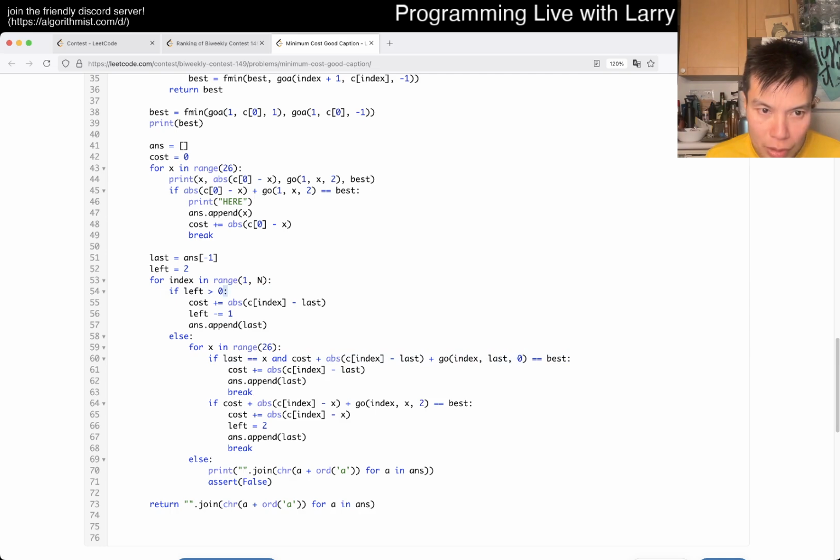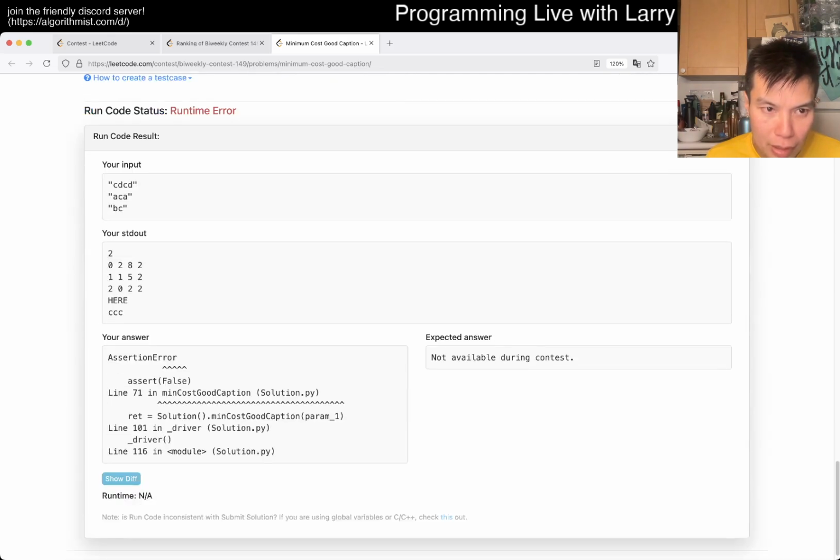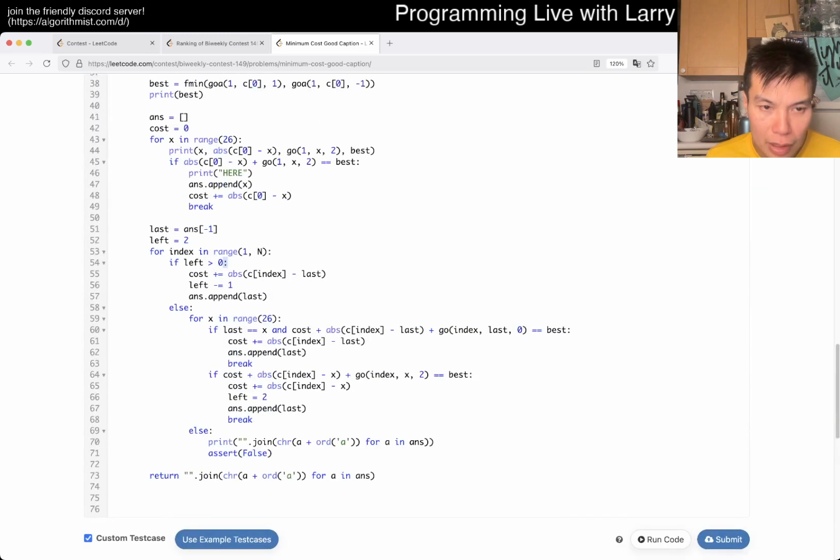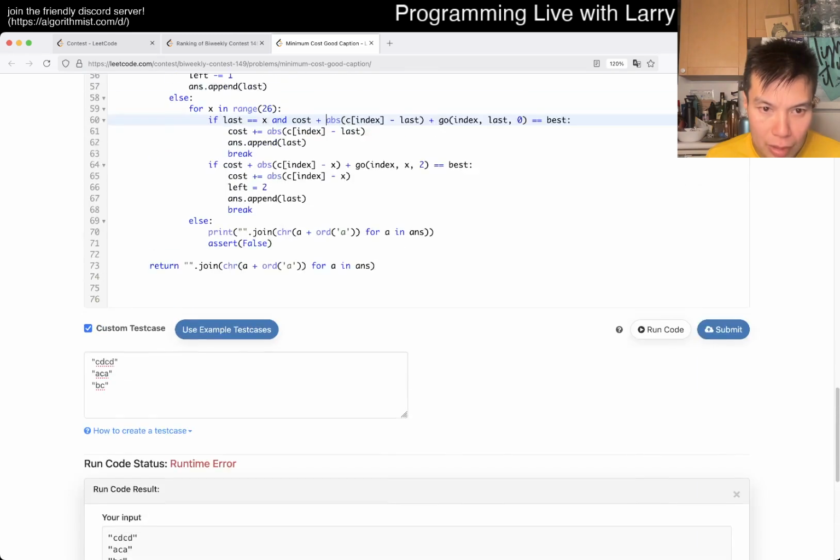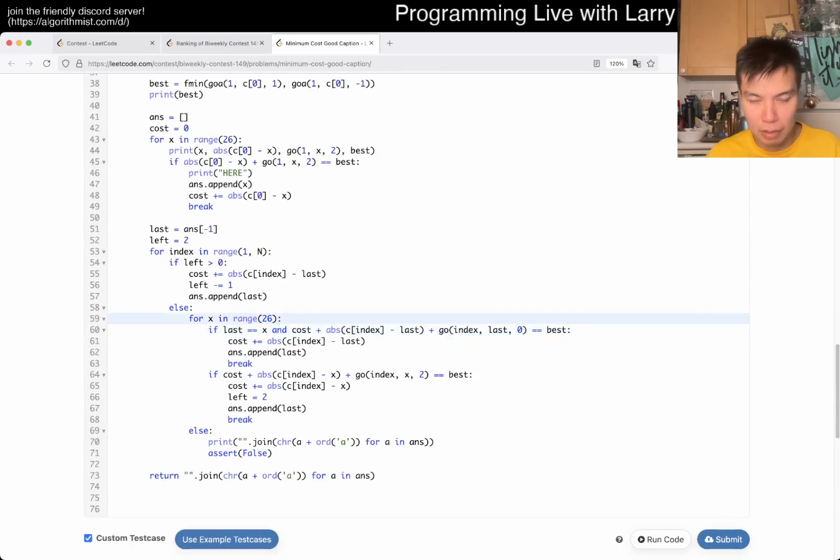We have no choice. Okay, that's fine. CCC, and then the last one we have D. So we try C, we try D maybe, and no good. We convert it all to X. That's for. It's just that we convert to last, then we don't have to start a new thing.